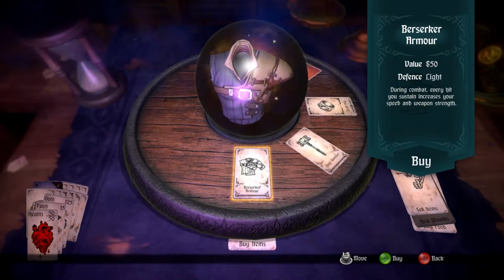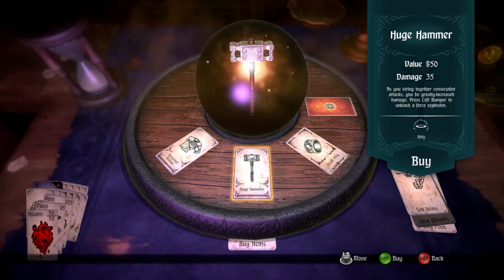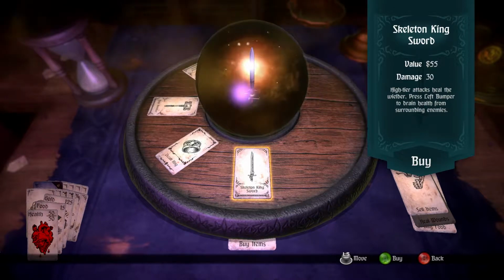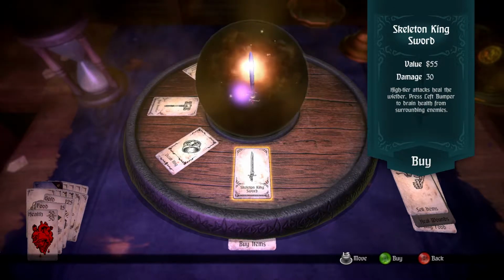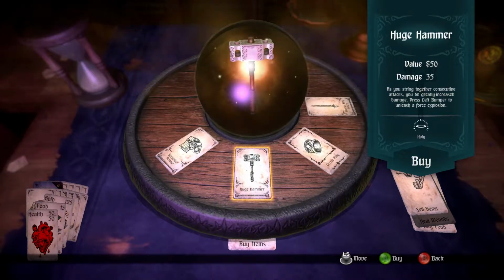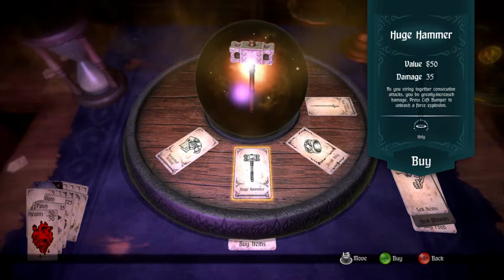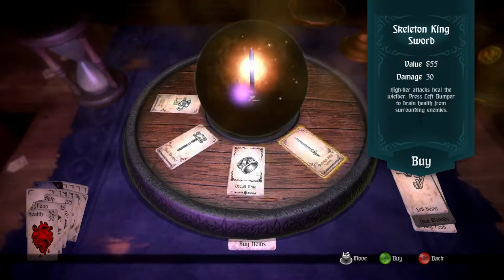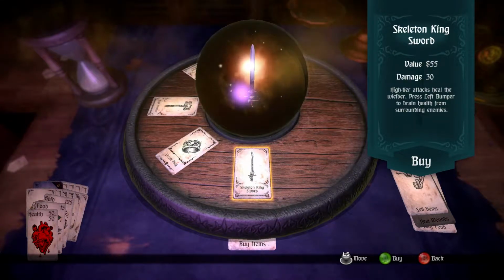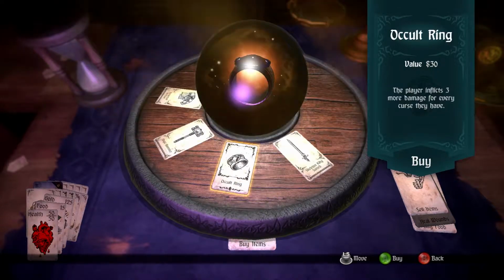Buy items. Berserker armor. During combat, every hit you sustain increases your speed and weapon strength. Huge hammer. Skeleton King Sword. High tier attacks heal the wielder. Press left bumper to drain health from surrounding enemies. As you string together consecutive attacks, you do greatly increased damage. 35 versus 30. I want the sword because of the drain health ability, but the explosion sounds good too.